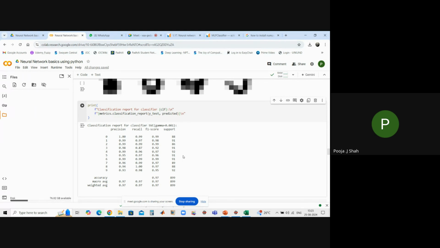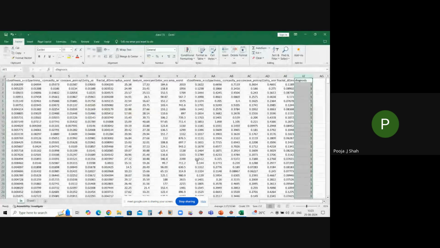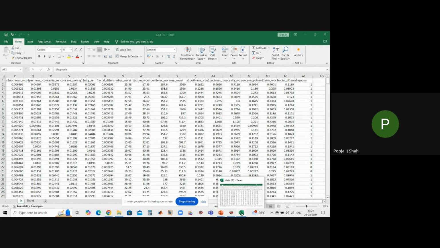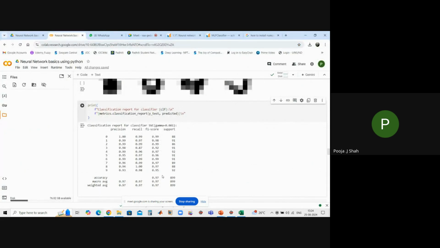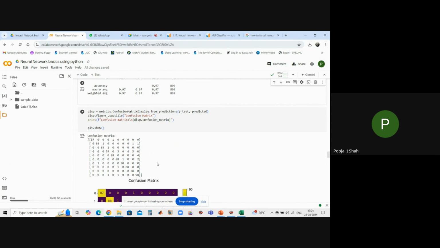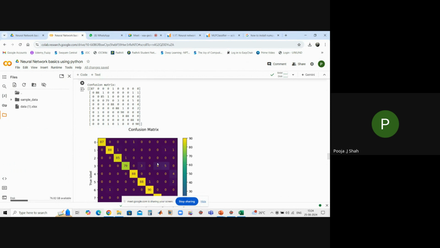These data are transformed from image to numerical data, in the form of an Excel sheet. After that, we model all the data set by using an ANN or something, and we get the output.